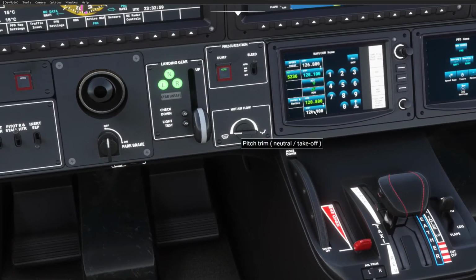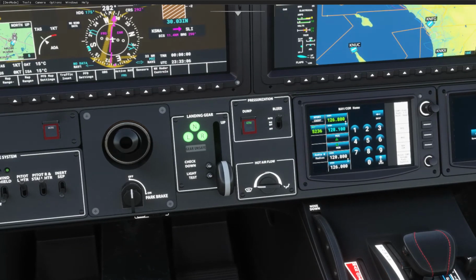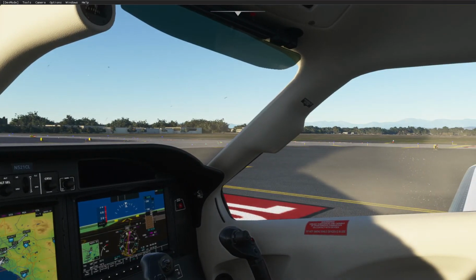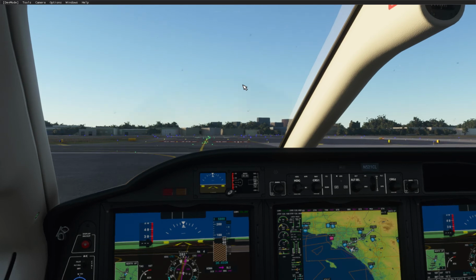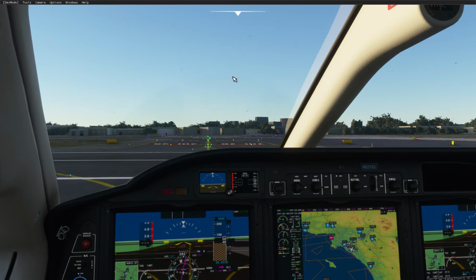Okay, switching to tower, which we'll do by switching back to radio 1. 126.8, that is correct. John Wayne Tower, November 521 Charlie Lima is holding short of 20 left. Cross 20 left at Kilo, 20 right at Kilo, cleared for takeoff, 521 Charlie Lima. Okay, so we've already been cleared for takeoff.